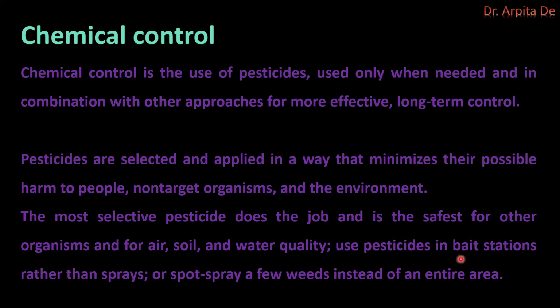Use pesticides in bait stations rather than sprays, or spot spray a few weeds instead of an entire area. So the area in which it is being spread should be limited. A huge area need not get sprayed with this. So spraying should only be done at the area where it is needed.